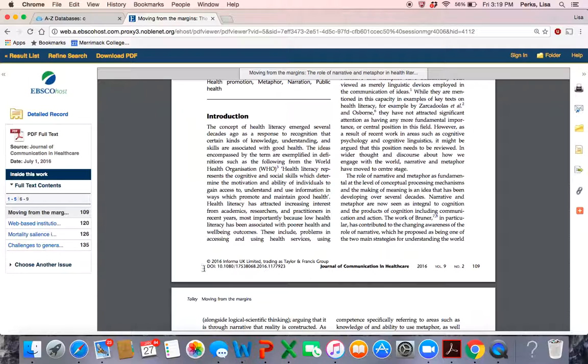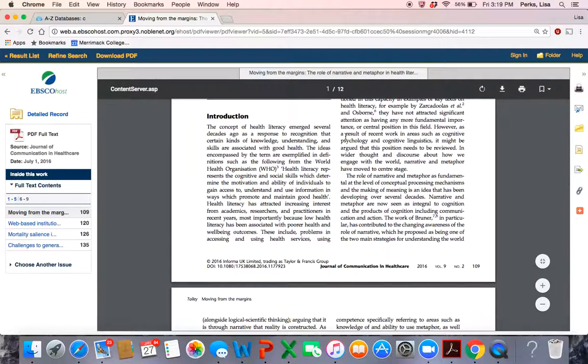The DOI is something that was added to the APA Style Guide somewhat recently, and you can find it right here. Okay, the DOI, that's the unique number assigned to these publications. And let me just show you one more thing before I go back and show you how to find this information all in one place again.